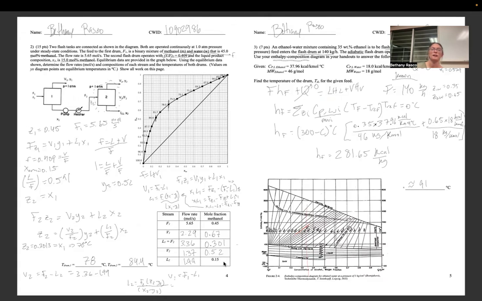For question two, it was a lot of mass balances. I started around tank 2. I had to get a relationship of LF, for which VF is given to us. And so I found LF first via the relationship of V over F. And then once I did that, I did a component balance to get Z2, which is equal to X1, like you can see in here. And then once you find X1, you can look at the equilibrium diagram, find X1 here, go up, and hit the equilibrium line, and you have the temperature of the drum right here, so 78. You look across from it, and you should get the mole fraction of methanol.